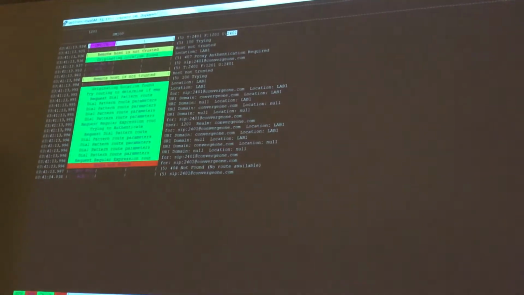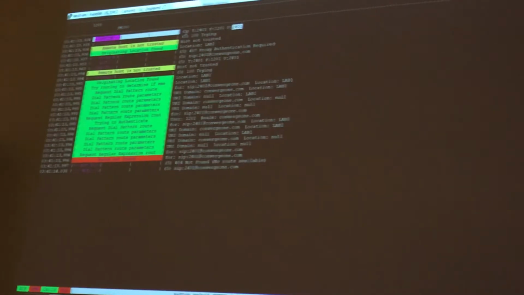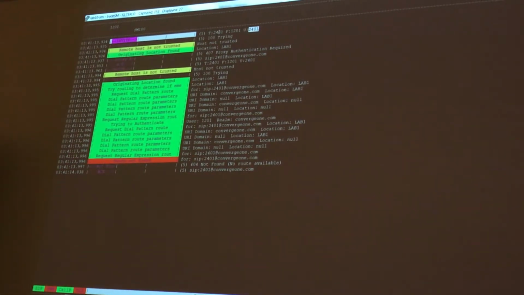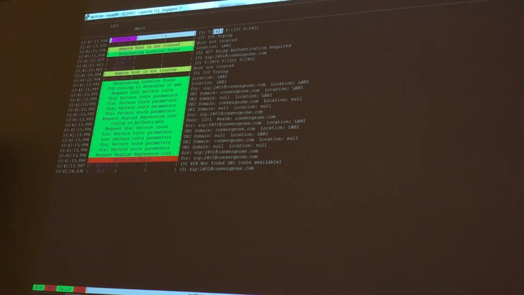So quickly, without opening the invite, I can tell right away that this invite was going to 2401, coming from 1201, and the request URI was 2401. It's an easy, quick way to tell what's the From and the To header and the request URI. Make sense?